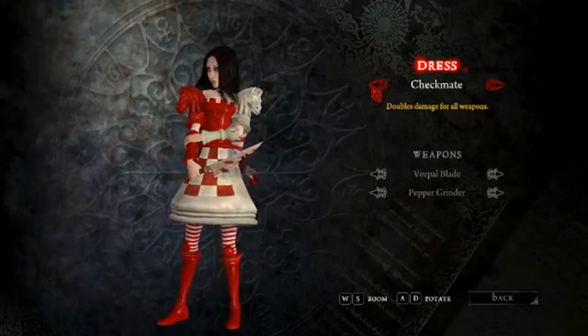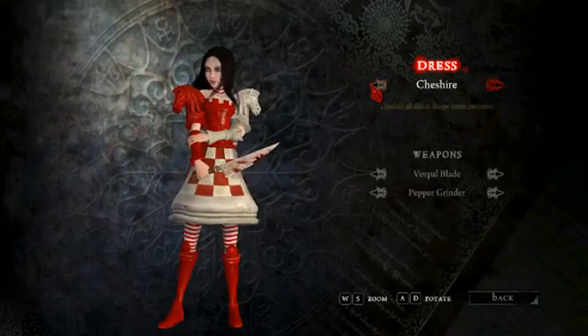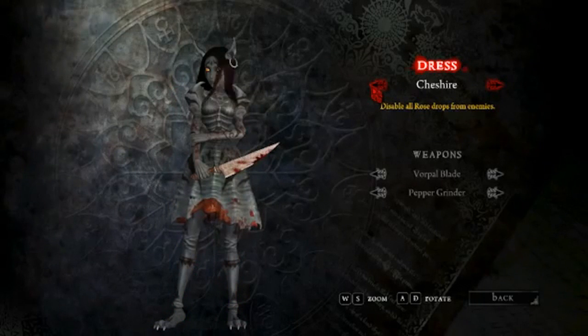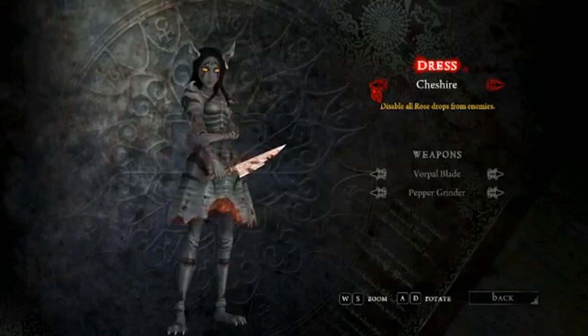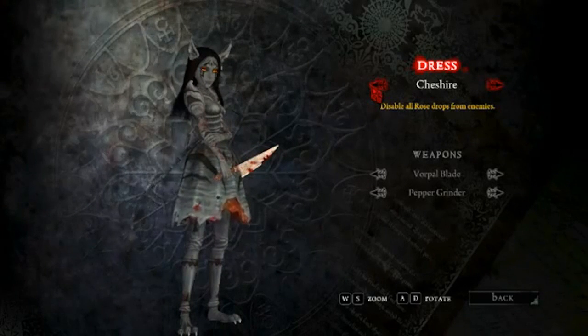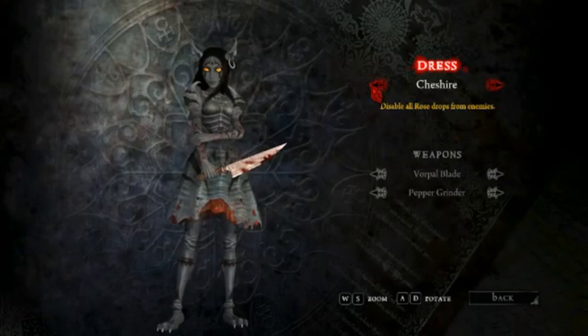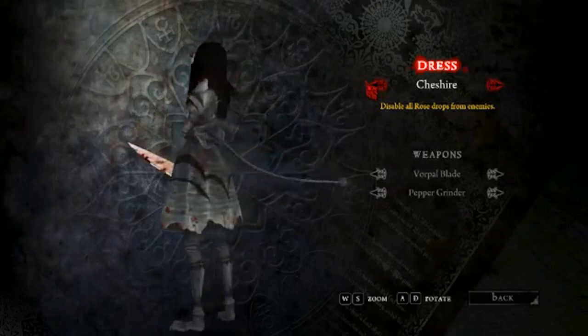And while we're doing this, I'm editing a sprite into Alice, so you can have your very own Alice if you want to. You done with this? Cheshire is the Cheshire Cat, funnily enough. Of course, which disables all rose drops from enemies, so you basically won't get any health back. But yeah, if you ever wanted to see Alice as the Cheshire Cat in this universe, it's freaky as hell.